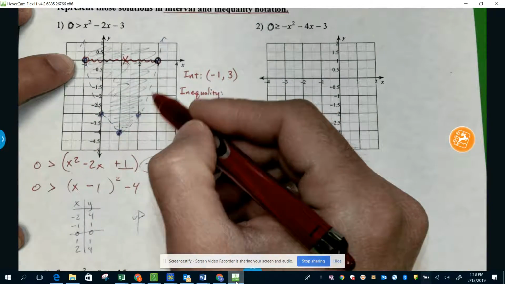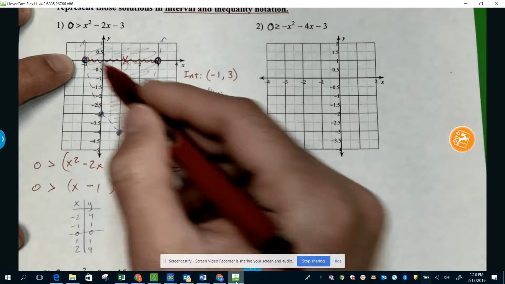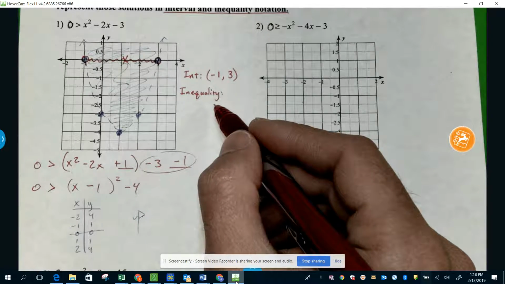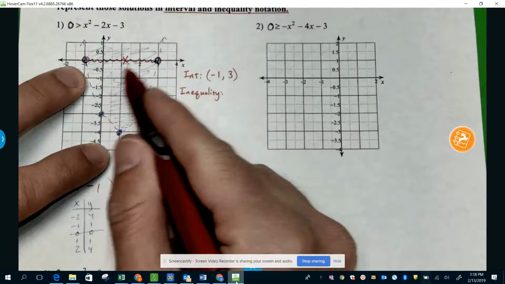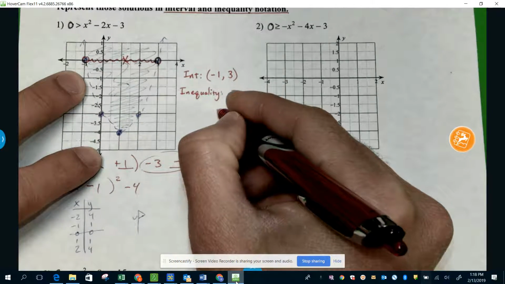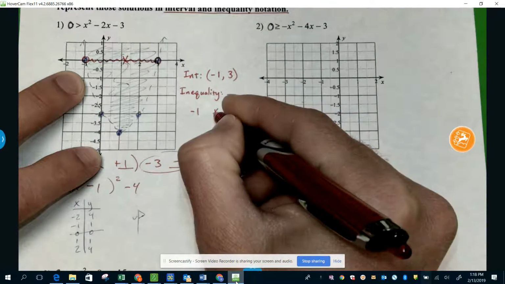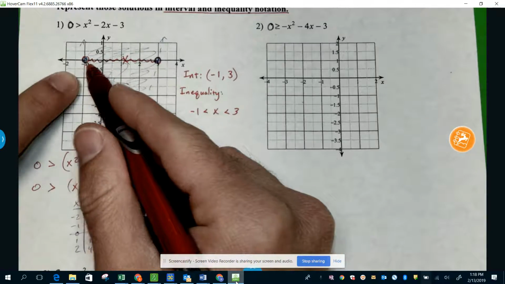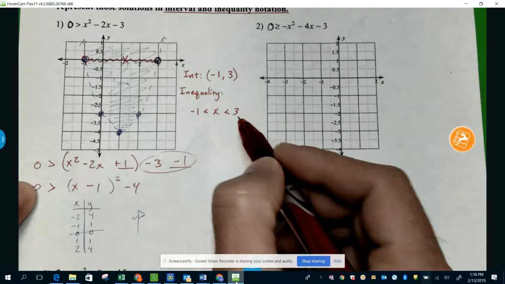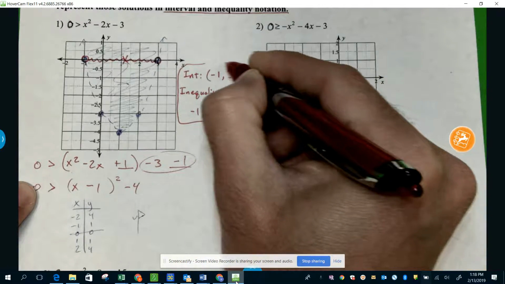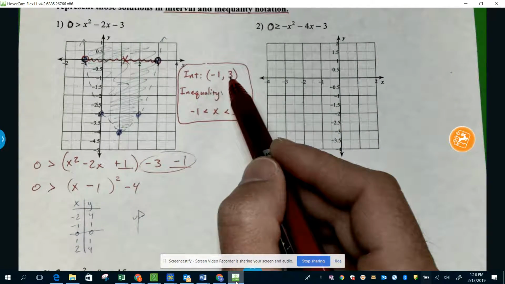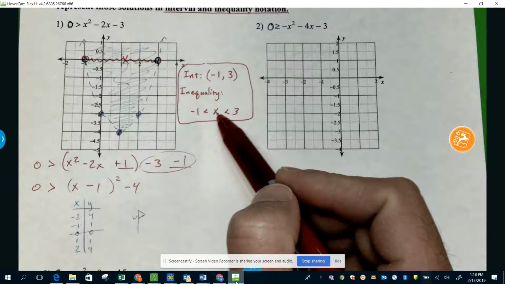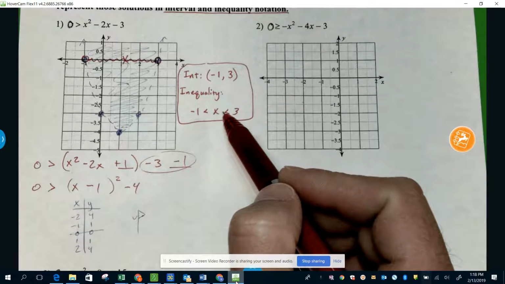If it was equal to and it was a solid line and they were closed circles, then here I would have brackets. So now to inequality notation, my x values that I shaded are in between negative 1 and 3, so I need to put my x in between the negative 1 and the 3. And if you remember, these always need to have less than signs. And since those are open circles, neither one of them are going to have an equal to underneath it. Okay, so my shading on my x-axis was in between negative 1 and 3. And then inequality notation is represented right here. Negative 1 is less than my x values that I shaded, but the x values I shaded are all less than 3.